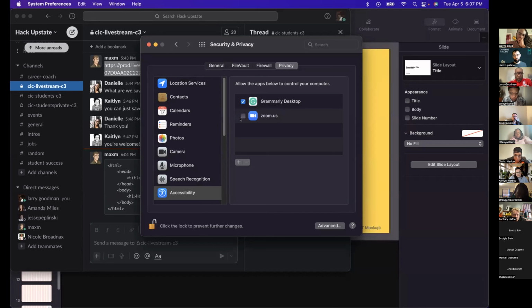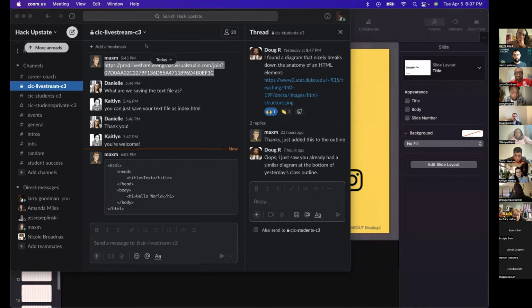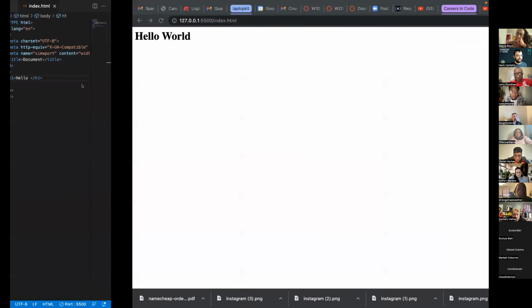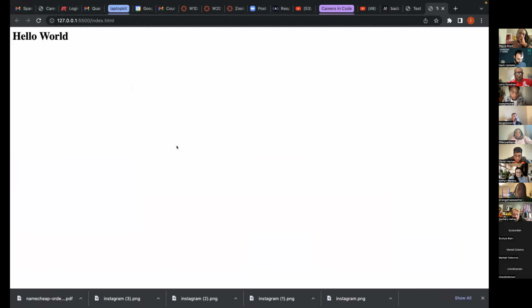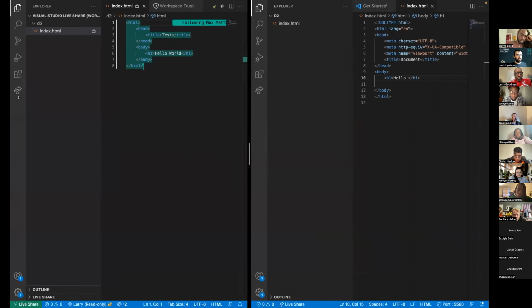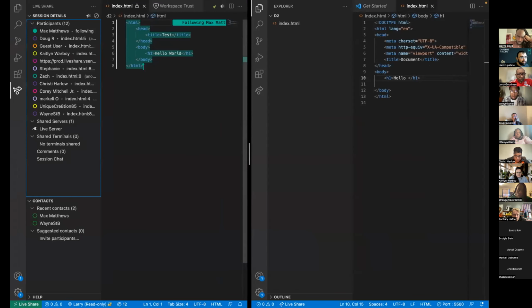Go ahead and check Zoom. And then just swipe back over to Zoom. And let me just take a look, I should be able to have remote control here. Yeah, perfect. Let me just look at if my live server is here.